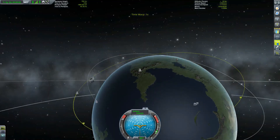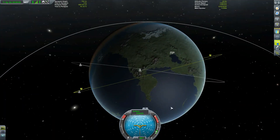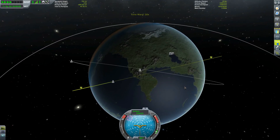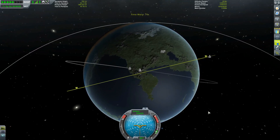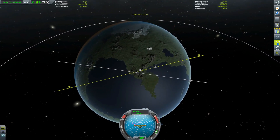Now we have a very interesting situation here because our target is now coming up towards us but we're still not quite there yet. We could launch now and probably have quite an easy meetup, but I'm going to wait a little bit longer. This will also be a good demonstration of what to do if the target is not near you. So there it goes directly above us, but that's okay. Let's speed up a little more — now we are pretty much where we need to be.